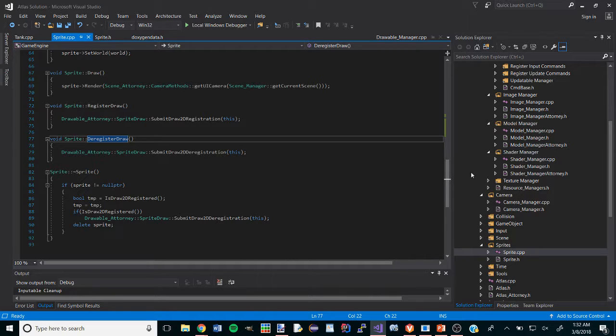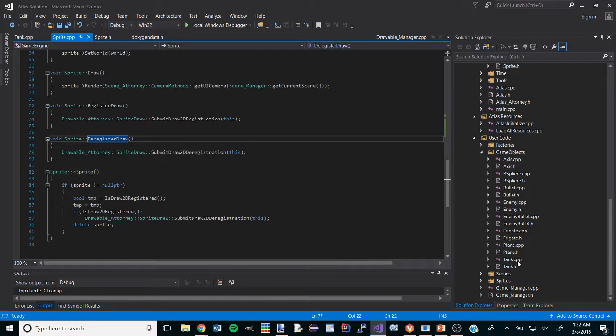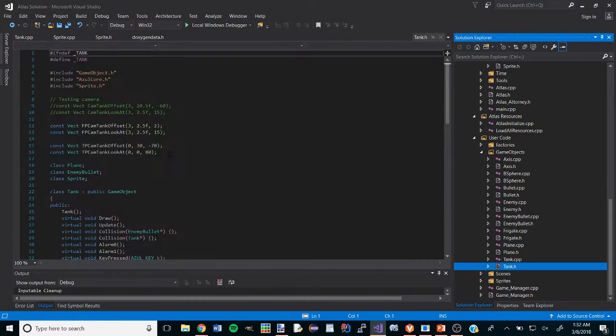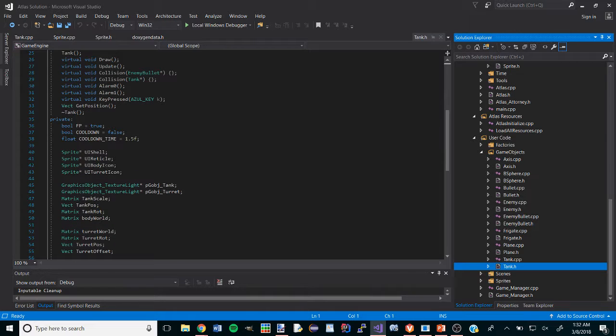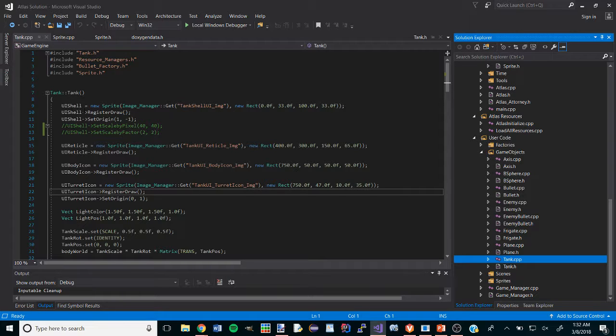But if we look in the tank object itself, it now contains 4 sprites: the UI shell, reticle, the body, and turret icon. If we look in the constructor, we can call in here to say new sprite of this image, and then we set the position and the size of the sprites.